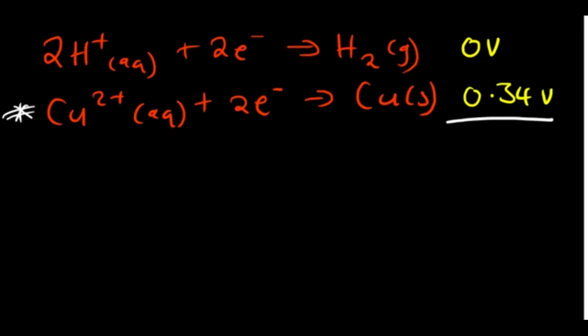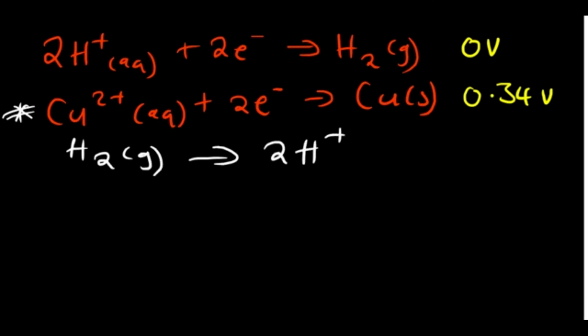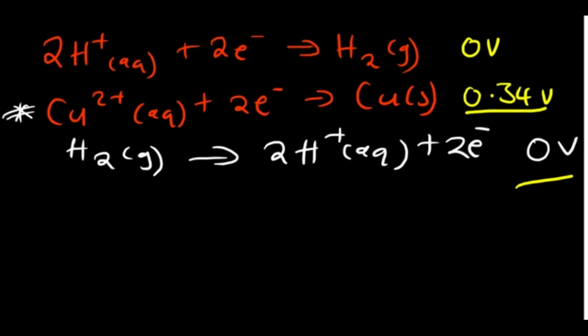If we leave it the way it is, it would require us to change the other one, which is more favorable, right? So we'll reverse the one on top, so that we have hydrogen gas giving us our hydrogen ions in the solution plus 2 electrons. So this is interesting because we don't have a solid. So what are we supposed to put on our electrode? Okay, so the standard cell potential can be calculated by just adding the 2, which will just be 0.34.